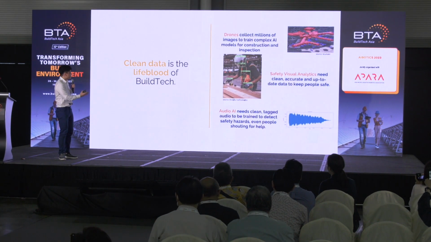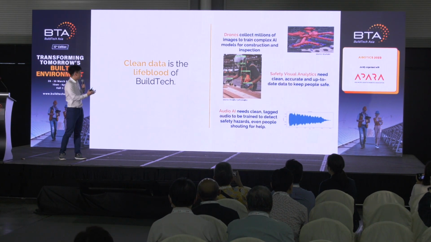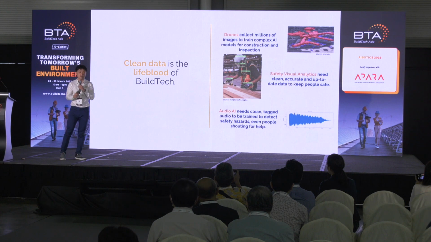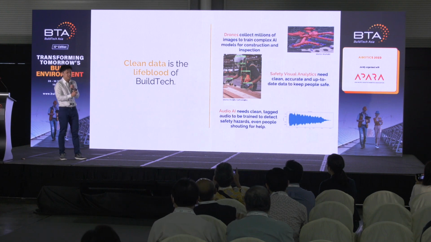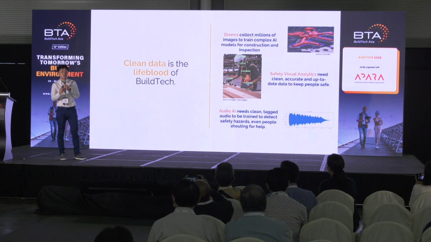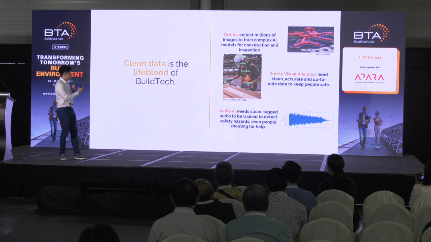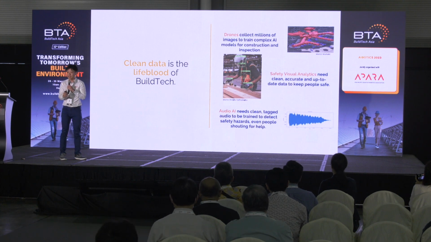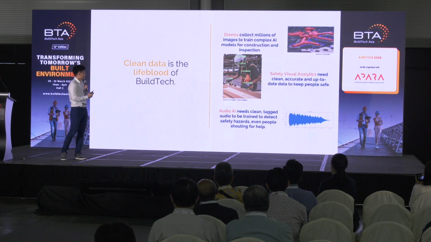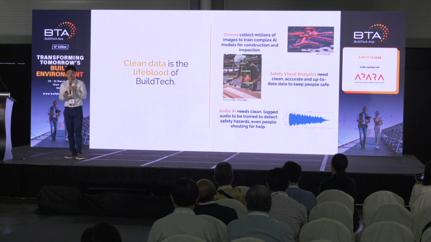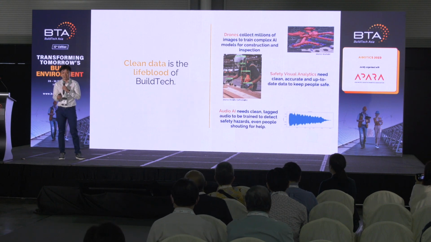If you think about it, drones themselves collect millions and millions of images in order to train really complex AI models, right? And then even safety visual analytics, I'll give you a really nice example later on, need clean, accurate, and up-to-date data in order to keep people safe. And audio AI, if you go, hey Siri, I think a whole bunch of your phones will start to activate, right? All of this needs clean tagged data in order for the audio AI to work. You can use that, of course, in many different scenarios. I'll point out some where you can even use it for safety later on.